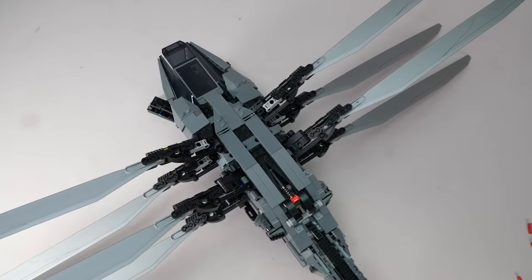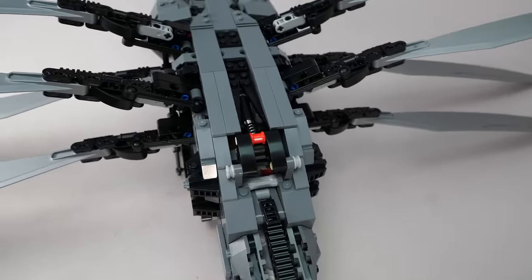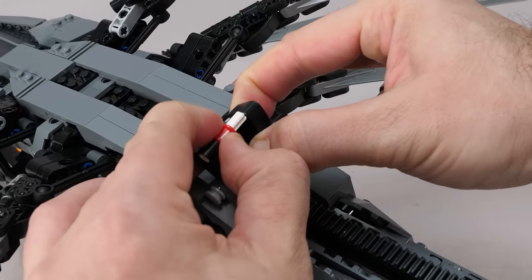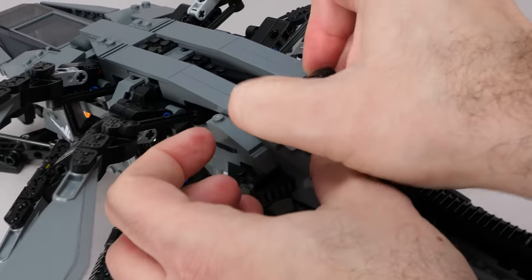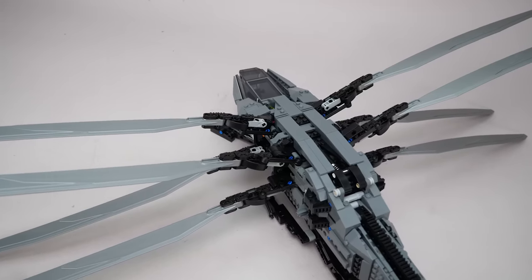There is also a red spot at the top of the wing control mechanism. It shows where to operate the function, so I'm almost happy with it, but it can be also replaced. It's pretty easy if you don't mind pushing the plastic a bit. Remove the red one, add the black piece, put that lift arm back in place and you are done. So in a few minutes we've managed to get rid of quite a lot of red bits, and I think we have an improved look.